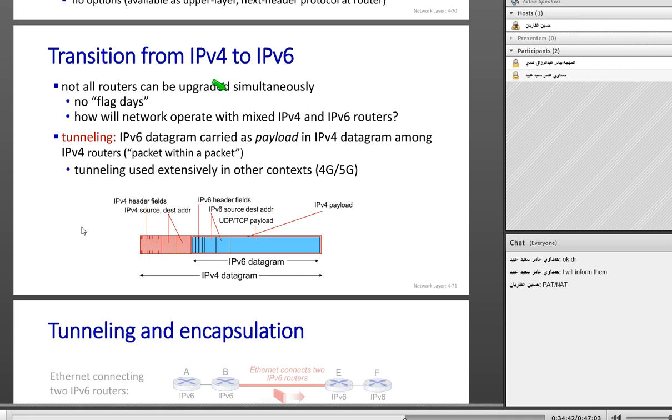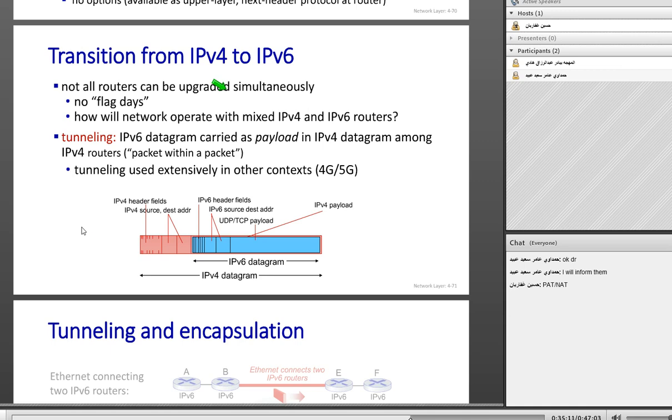So the question is this: I'm sending an IPv6 packet, but sometimes it must move inside an IPv4 network.